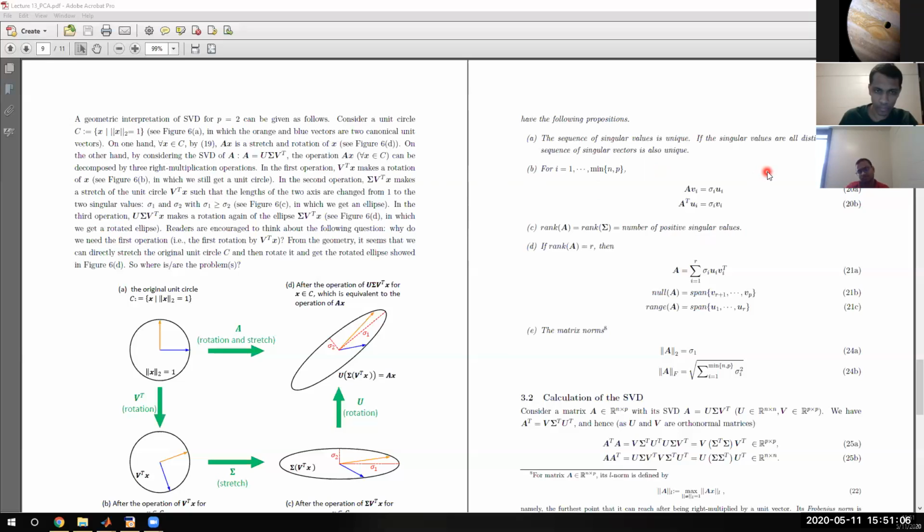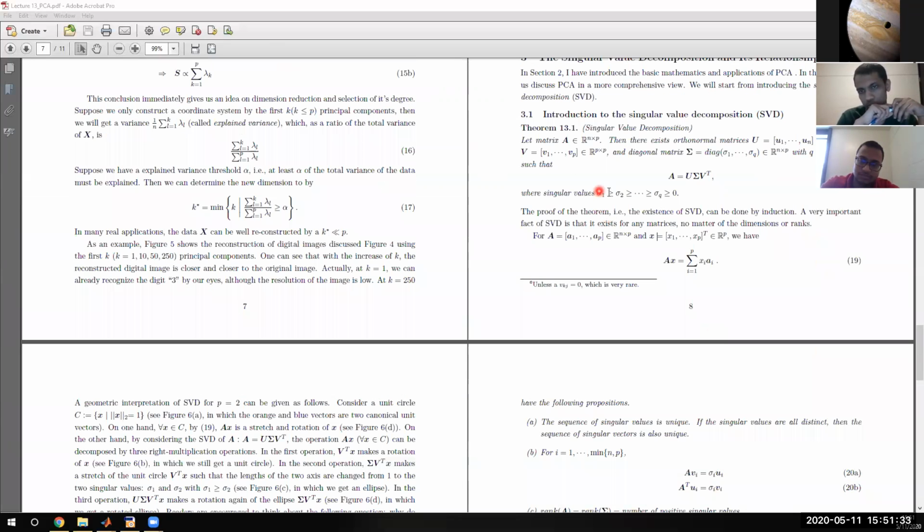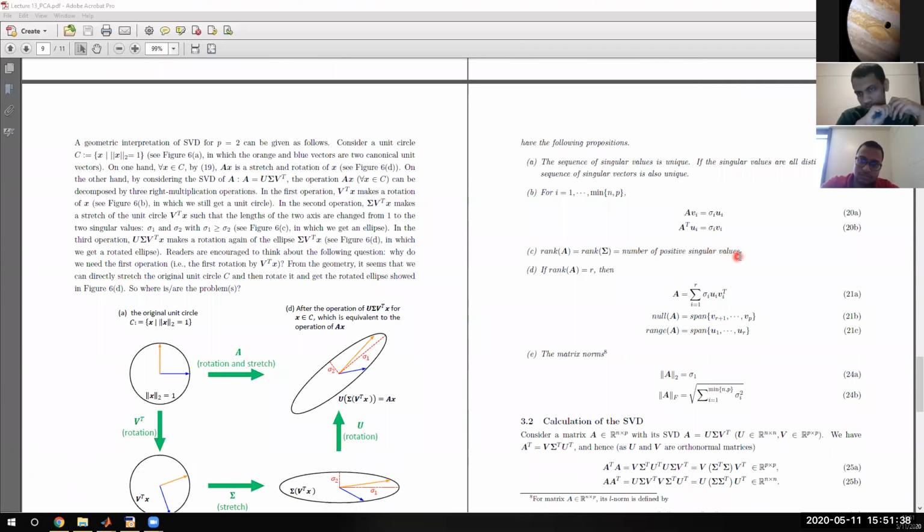Do you know that the rank of AB is equal to the rank of A if B is a full-rank matrix? So the same here: in U sigma V, U and V are full-rank matrices. So rank A equals rank sigma. Because sigma is a diagonal matrix, what is its rank? And we know that all singular values are non-negative, so it's simply equal to the number of positive singular values.